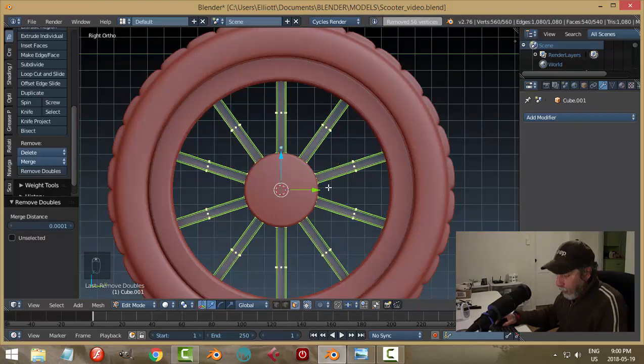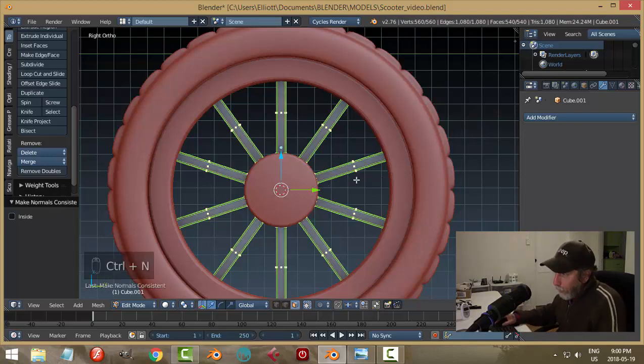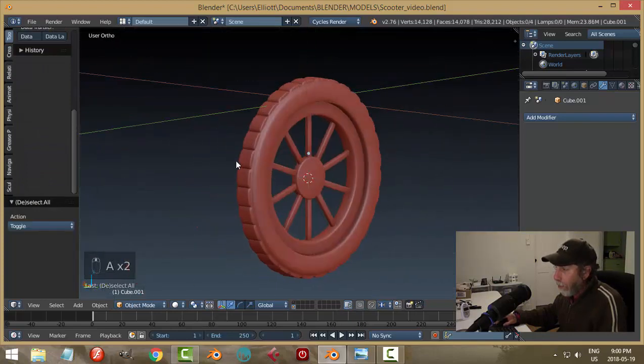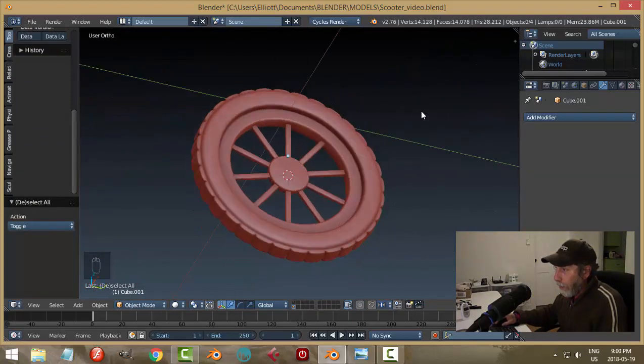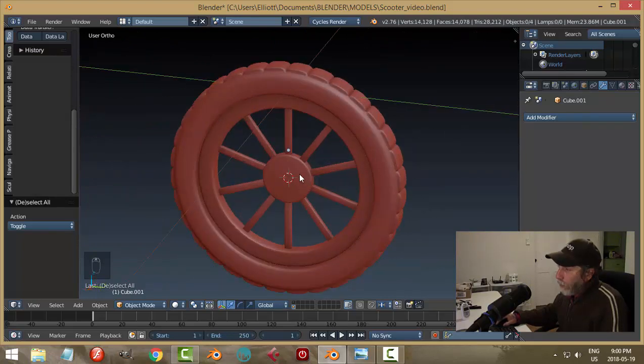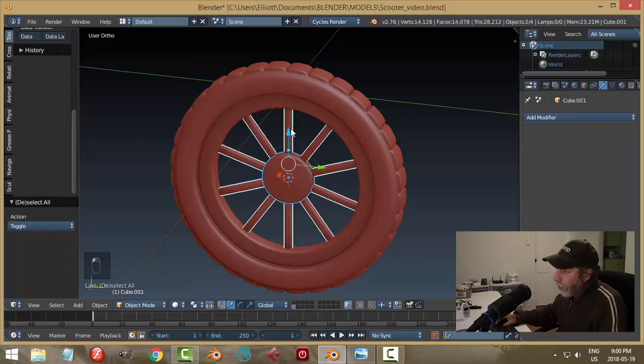Now watch the color. I'm gonna go Control N. All right, I flipped so that all my polys are facing outside. And there are my spokes. And there's my tire and wheel. I don't know if this is too thick, but I'm going to now join this and this. I'm Shift-Alt and clicking, and I'm going to join those.